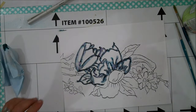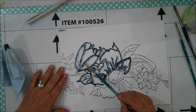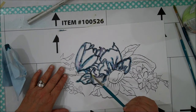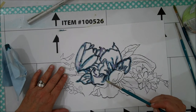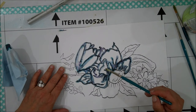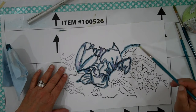Now there's an open time. I'm not exactly sure how much, but you can come back and you can reactivate it within a certain period of time. But after this, everything that has been wet, after a certain period of time, it becomes permanent. Like if you have those DeWitt pencils, you know how they are water soluble, but then once you've activated them and they dry, then they're permanent. And this works the same way.